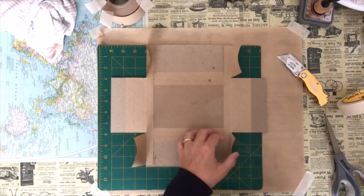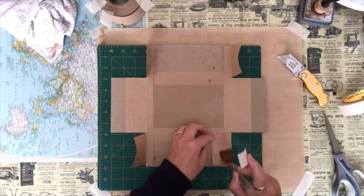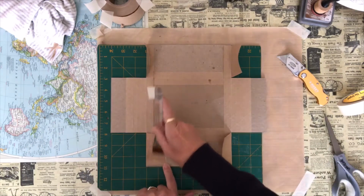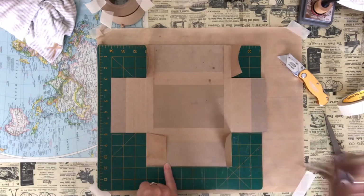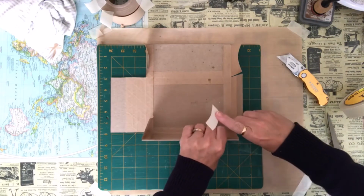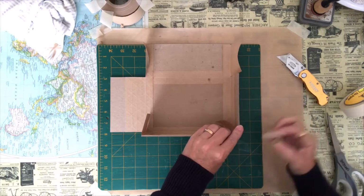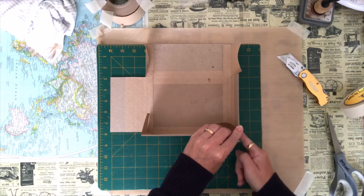So now what I'm going to do is wet this part of the paper on both sides, and I'm going to frame it. Okay. Then I'm going to stand these pieces up, and you want the top of your drawer to match. So I'm just going to put a little piece of tape on the edge here.